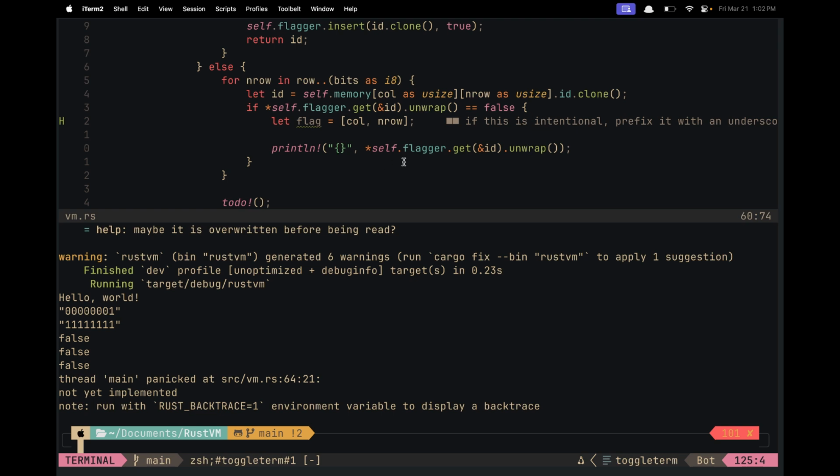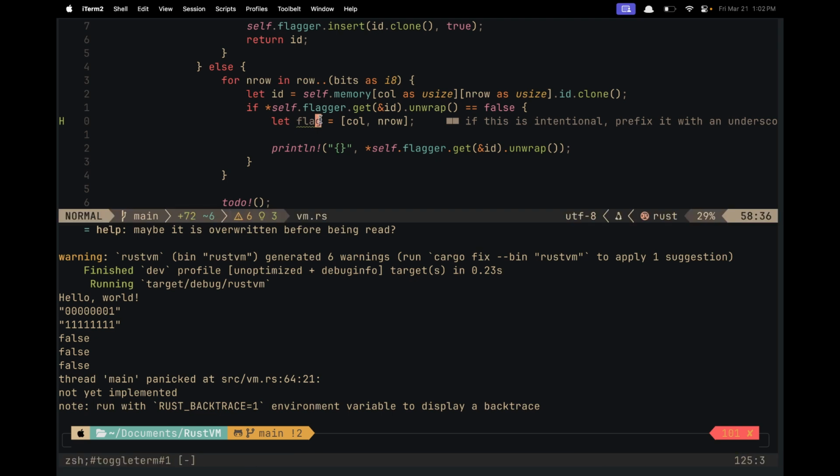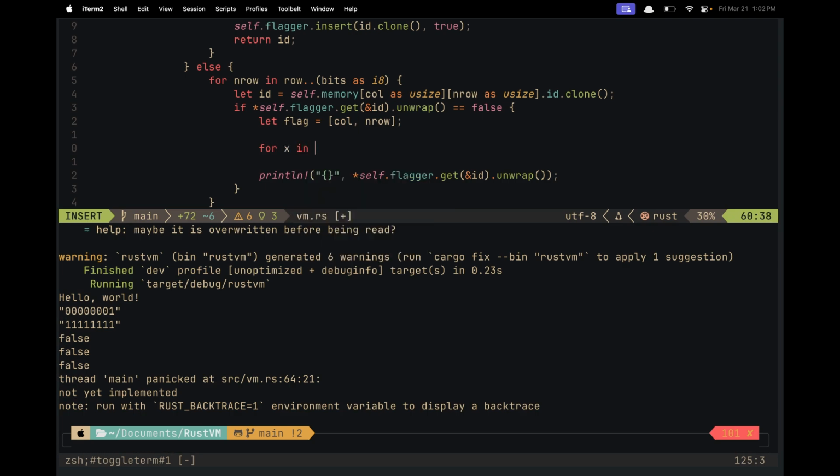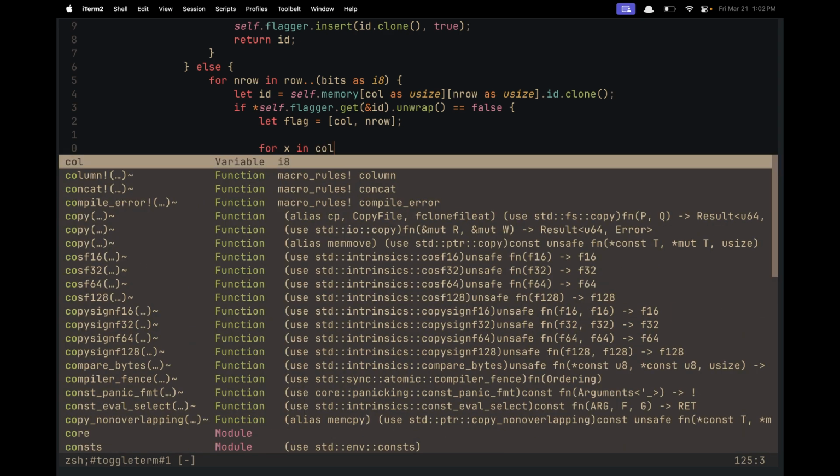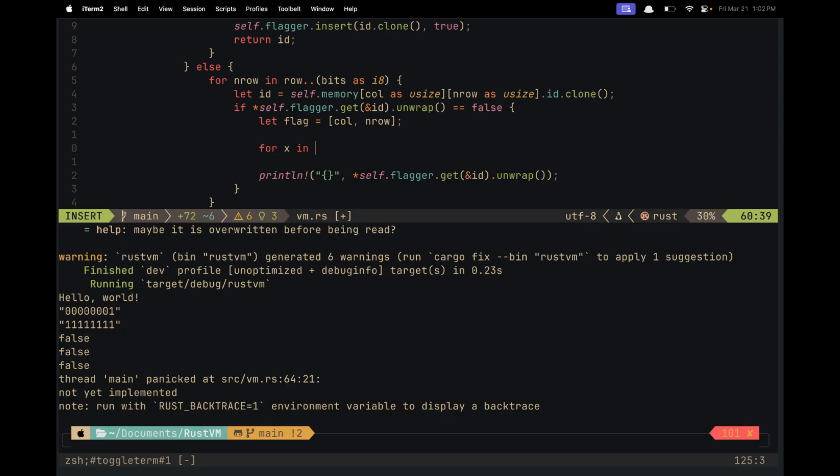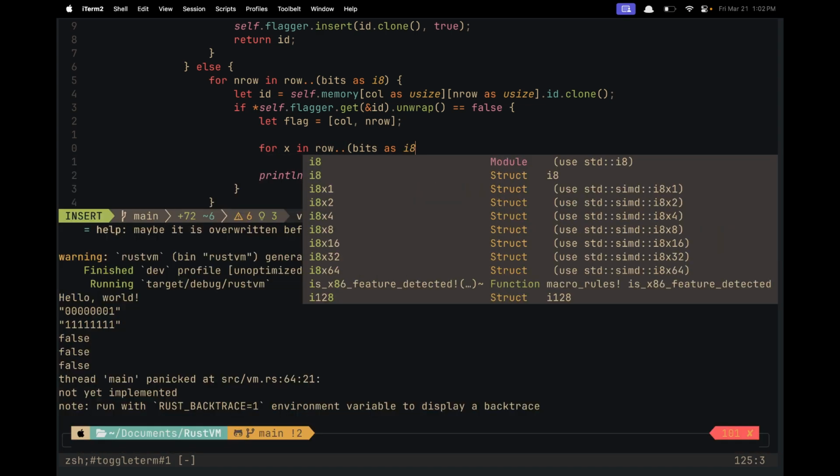What we do is, how many falses do we get? And we have a flag that says from here. So from here we need to check the other thing. So we go for x in row till bits as i8.